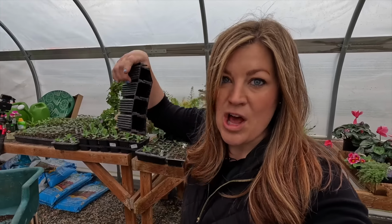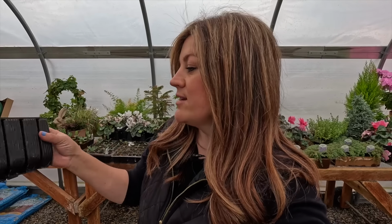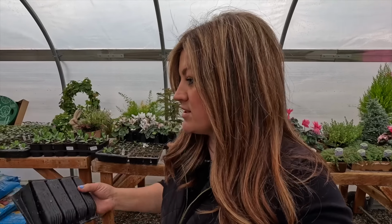Sweet peas like to have a lot of room for root growth, so these are really good. Also, anything that you're starting from seed that says it doesn't love to be transplanted or doesn't like root disturbance, these are the best kind to use because they've got such a nice large reservoir to grow in to start with. And you don't have to manhandle the root ball to get them out of a seed tray, these just are so nice.